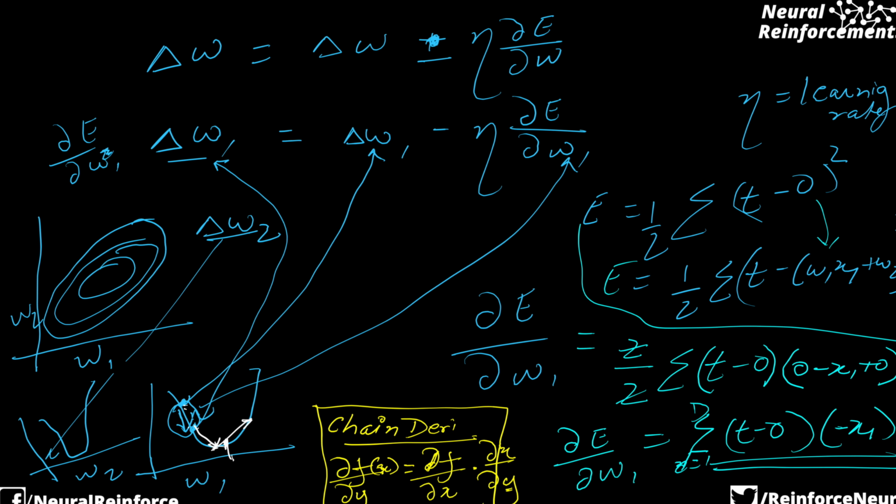Then if you have to come back in the next iteration, the direction of your delta E by delta W will change, and if you work again, you will come over here, and with the next iteration you can go back over here. So you'll keep hunting around the minimum, but will not touch the minimum if the eta is very high. Since this eta is computed in an online manner in the case of online gradient descent, it needs to be slightly smaller or much smaller. I'm not using different notation for eta batch or eta online, but you can get the idea.